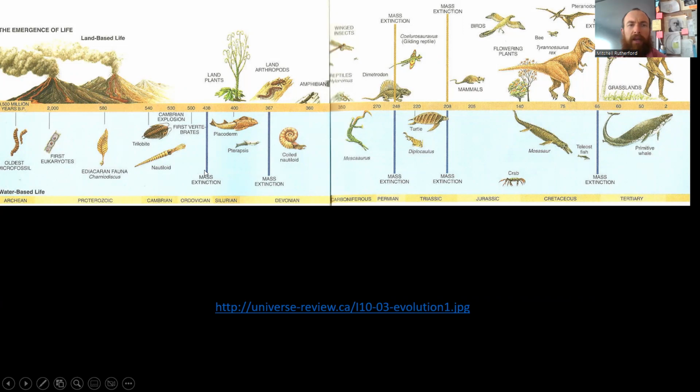Okay, then we got mass extinction events, punctuated equilibrium. Right after a mass extinction, lots of stuff. Mass extinction, land plants, right? All this stuff is in the water before that. So the Cambrian explosion was in the water. Then we keep going and we got more mass extinctions. And then the big mass extinction right there at 65 and boom, tons of speciation, adaptive radiation, radiating, adapting to new environments, the age of mammals over there, okay?